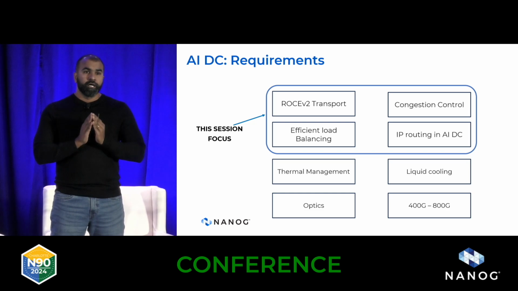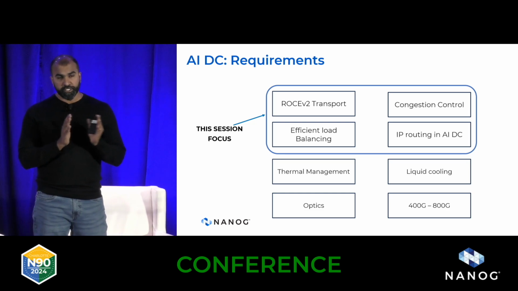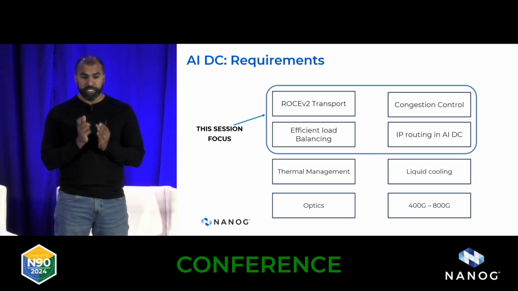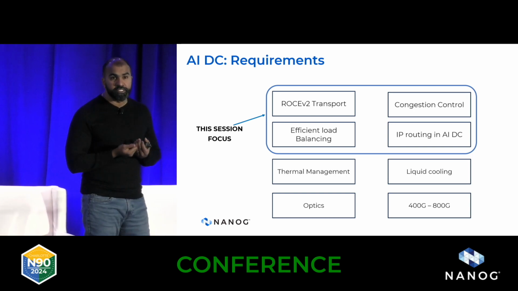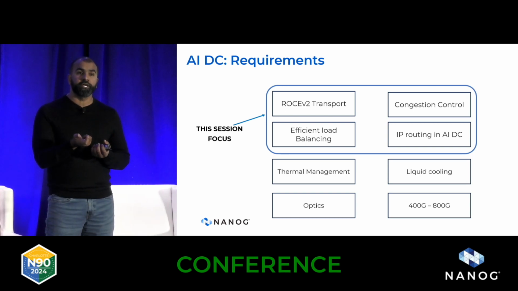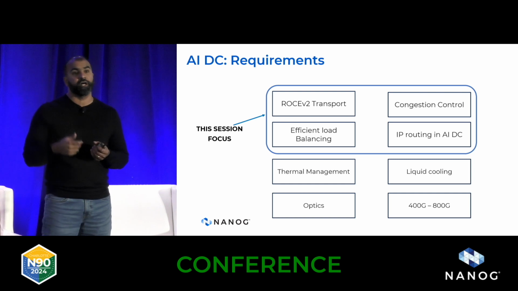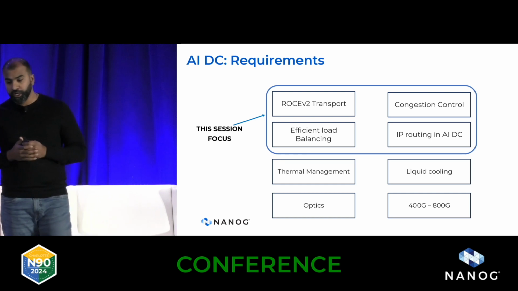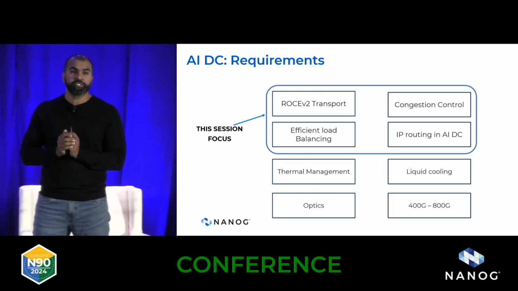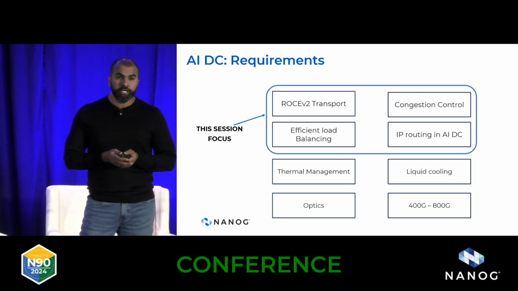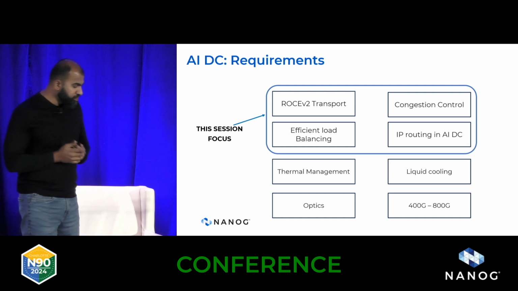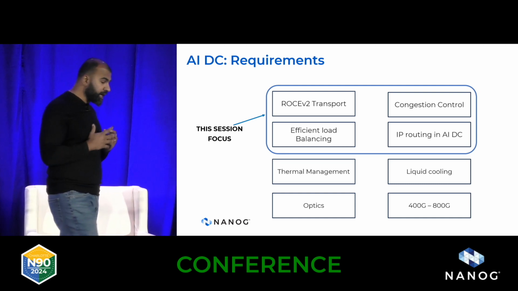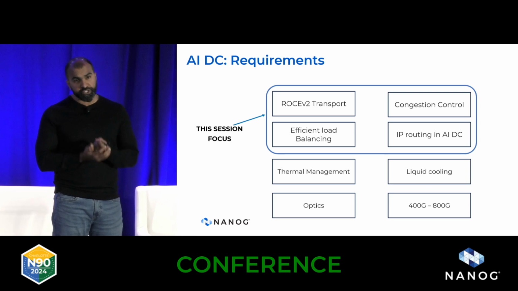Because with GPU servers, not like CPU servers, the NIC connectivity itself is 400 gig. For example, the NVIDIA DGX system has a CX7. The CX7 is the NIC itself with 400 gig. How are you going to connect the NIC into the leaf? Of course, by default, you need 400 gig. So you need high radix switches, like 64 by 400 gig, 64 by 800 gig, and some people are even talking about 64 by 1 tera. Those kinds of high radix switches you require, that is the first requirement.